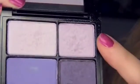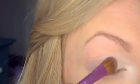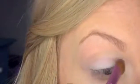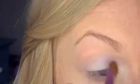And then I'm going to switch up to my Red One Color Stay Quad in Seductive. I'm actually going to start off with this color right here. It's a shimmery pastel purple. And using my E60 shader brush, I'm going to pat that all over the area where we applied our NYX Jumbo Eye Pencil. And I really want this pretty shimmery lilac color to be the focus of the look. So I'm going to spend the most time with this one, just making sure I'm really pressing it into any areas where I applied that white base.